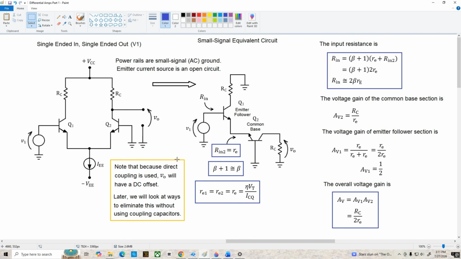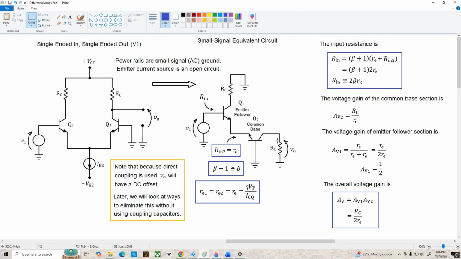The basic circuit we're working with is over here on the left, and we're going to do a small signal analysis of the circuit, which means we're going to replace our power supply rails with short circuits to ground, and when we do that, we get this equivalent circuit shown over here in the middle. Now, as far as the input signal is concerned, it's driving an emitter follower. We're driving the base, taking the signal out of the emitter. And the second transistor is acting as a common base amplifier. We're putting the signal into its emitter, taking the signal out from its collector.